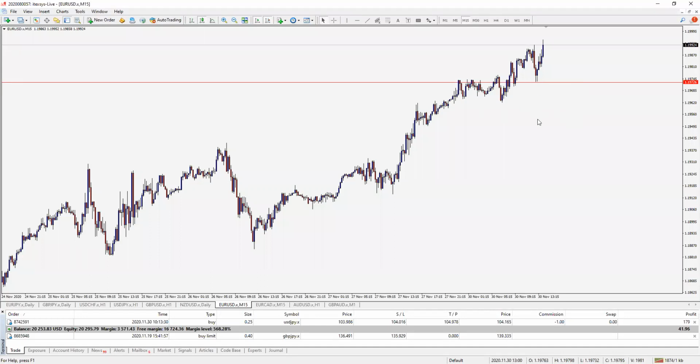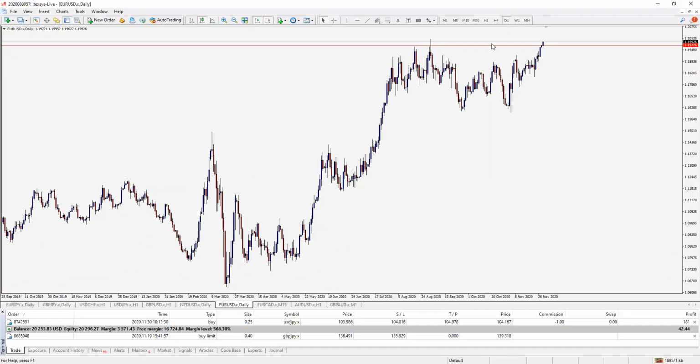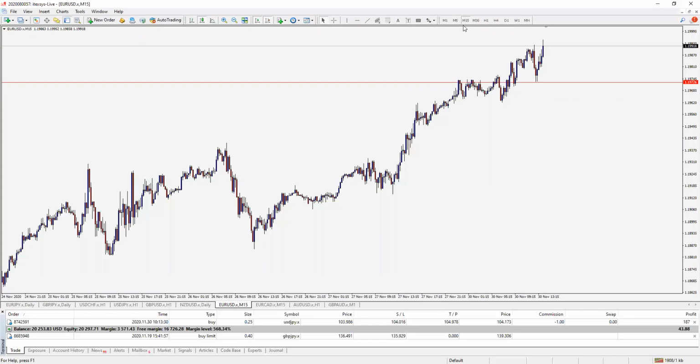I would definitely expect the price to break out this level just because of the picture that we saw on the daily chart. But of course, it doesn't have to happen. The price can continue up even if it just reached this top from the left. Okay, so we can just wait and see. We'll come back to this pair to see if the price gets close to this level. Okay, so that's the euro dollar.